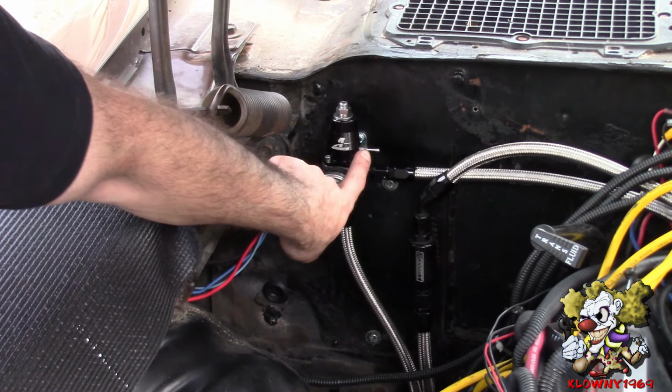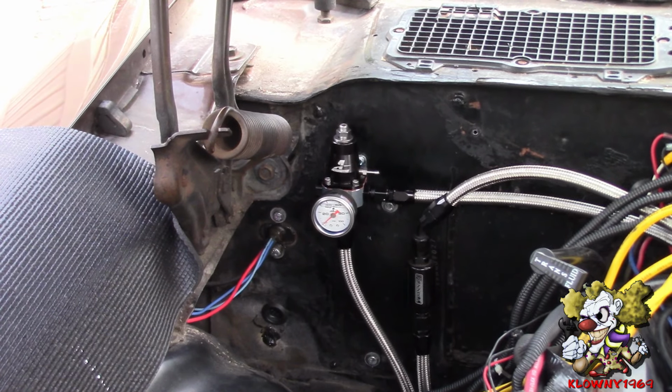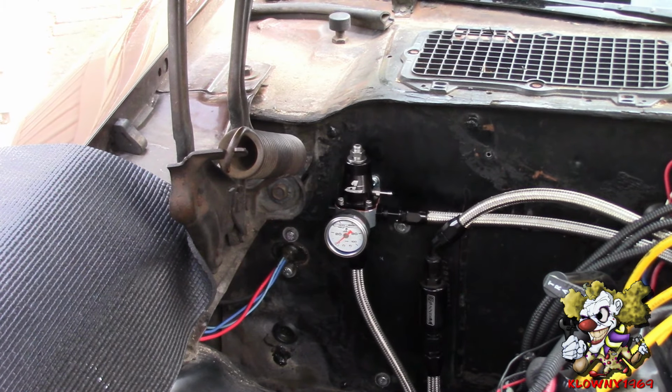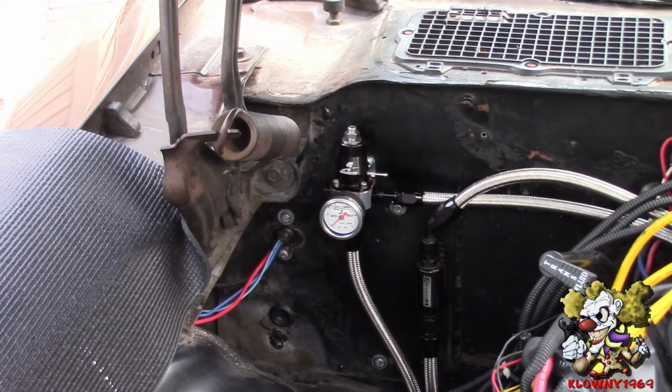And this also has a boost feature. I believe this is 1-to-1. It raises the fuel pressure 1 psi for every 1 psi of boost inside the manifold.